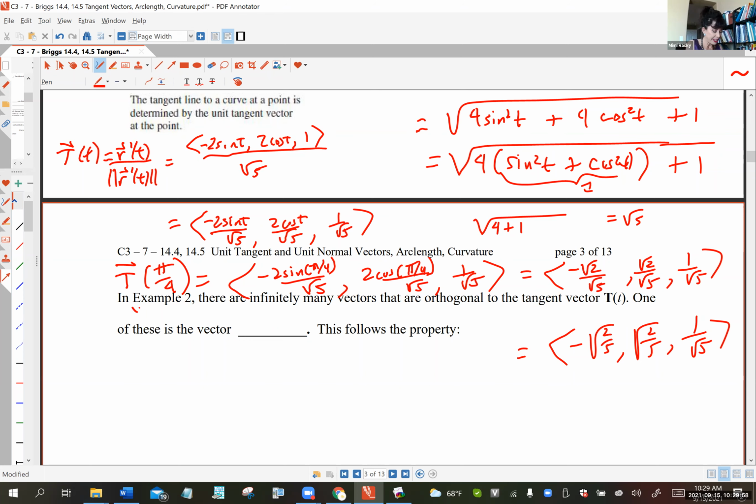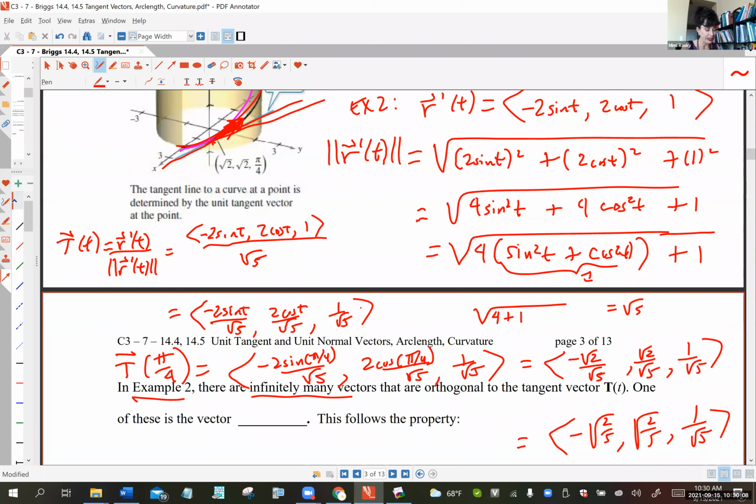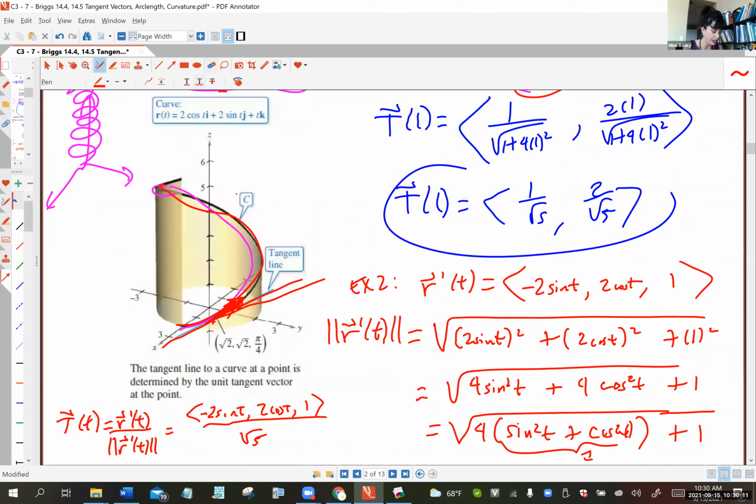So here's the idea. In example 2, that was the example we just did, because you're in 3D, you can kind of think of infinitely many vectors that are orthogonal to the unit tangent vector. I mean, just take a look at this diagram over here. So if I draw a tangent vector here, here's your big T, because it's tangent to the curve. I can draw a picture of a vector that's orthogonal to it, like pointing that way. And so it's making a 90-degree angle like that. Or heck, I can kind of rotate it around.